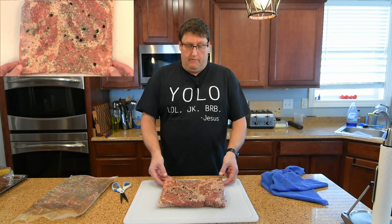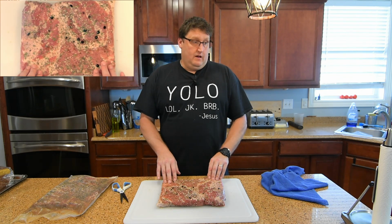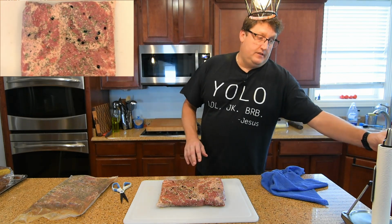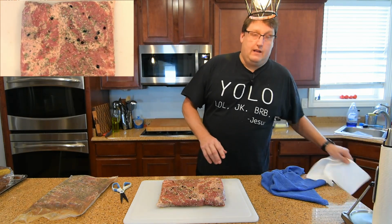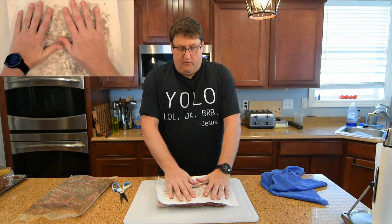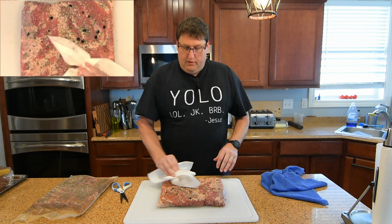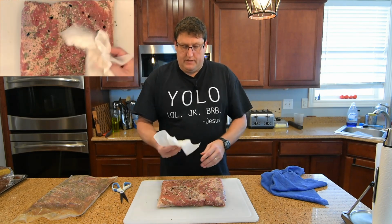So what do we do next with this? This will need to go in the refrigerator for at least a day. What we want it to do is to dry. We want it to dry a little bit. So we will take some of the moisture off of it before we put it in the fridge. But why do we put it in the fridge? Well, you put it in the fridge for a few different reasons.